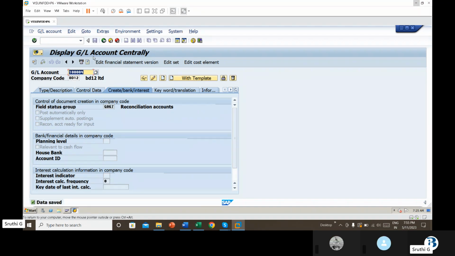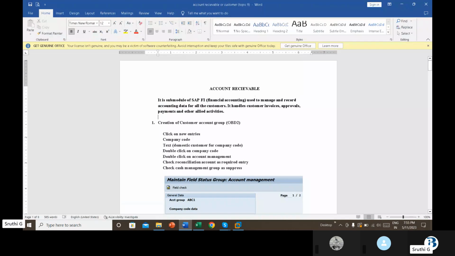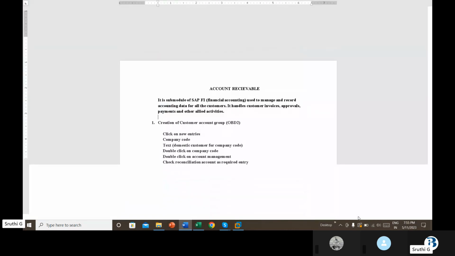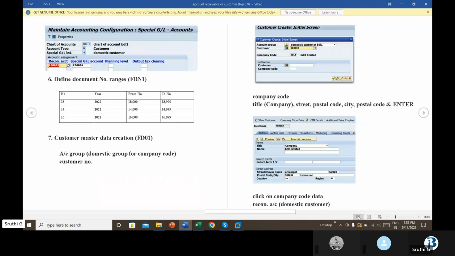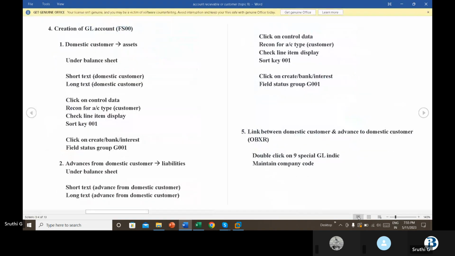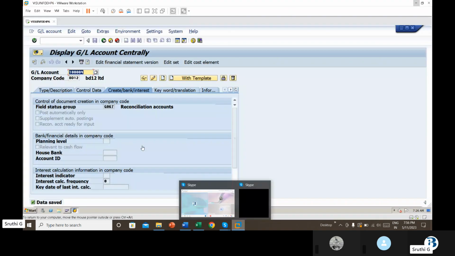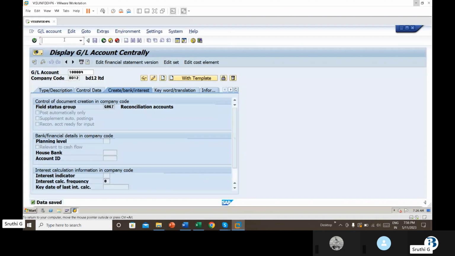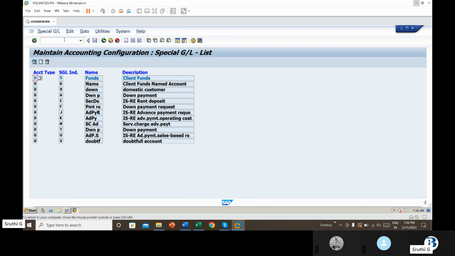So next one, link between domestic customer and advance from domestic customer. /n OBXR. So here 9 I am giving.